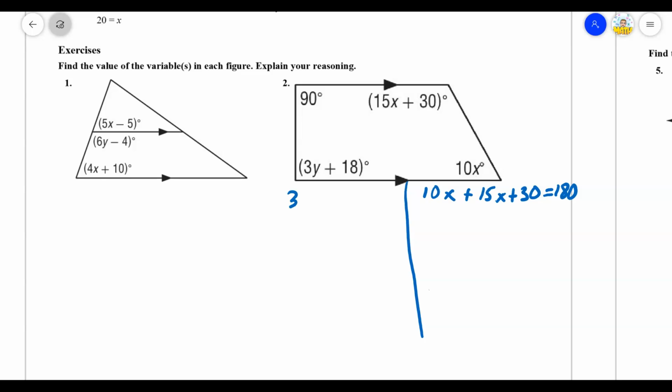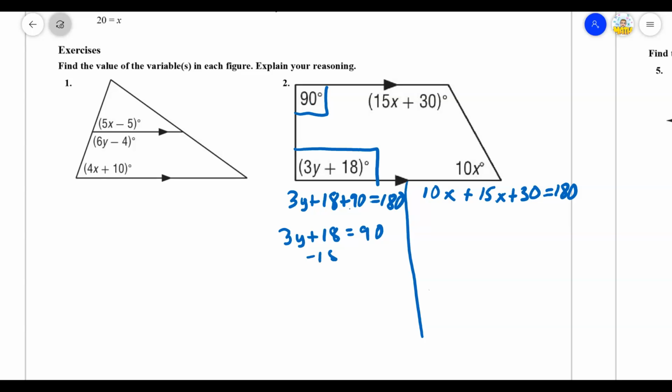Over here, there's a couple ways we could think of doing this. These are definitely going to add to 180, but maybe you can see right away that if I just subtract 90 from both sides, these are actually going to be equal. If we have a 90-degree angle here, and they're same side supplementary, then this has to be 90 as well. It's got to be the supplement, since it has to add to 180. So we could just start with 3y plus 18 actually happens to equal 90 anyway. So we could do it that way if we want.